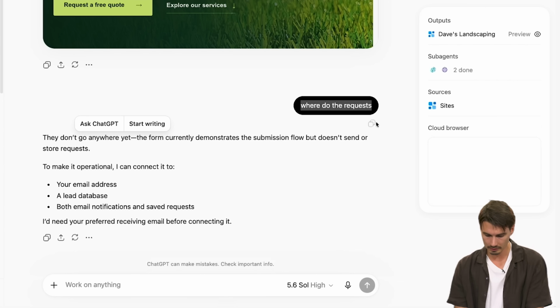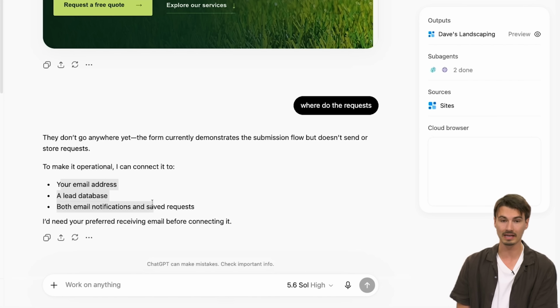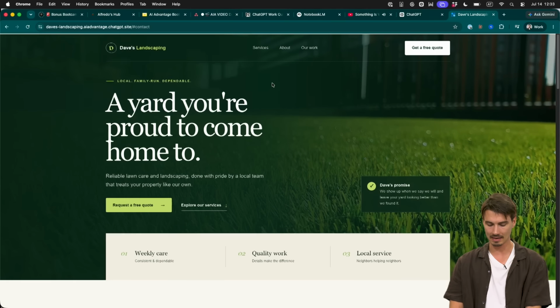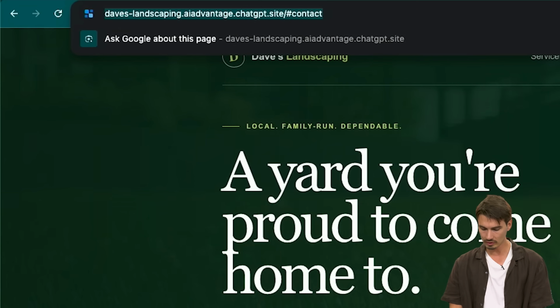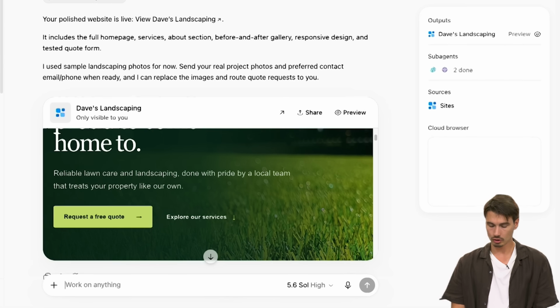When I talk to it about connecting it to something, it tells me what to do. I could connect it to a lead database or my email address and then route these things. And as per usual with AI, you can just talk it into changing or making anything work in here. But this is a usable site that if I wanted, well, I could fully download, or I could just use it as is. Here's a few recommendations on things you could do once you have your site.